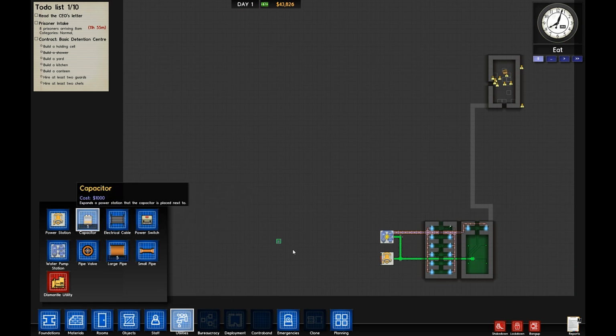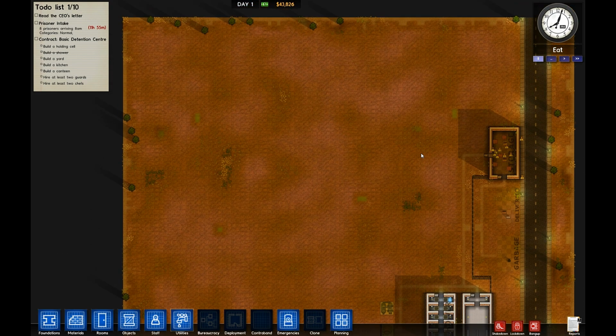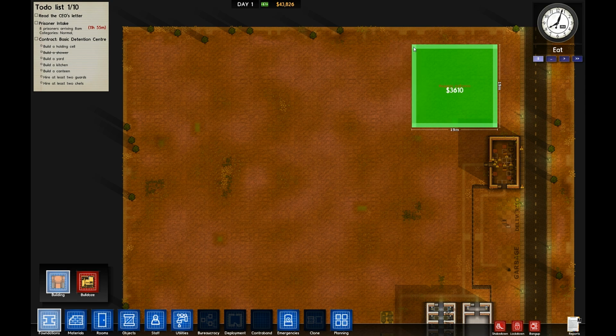All right, let's kick things off by putting in a capacitor, because I notice we're already pretty high up on our power usage here. And we don't even have a lot of stuff built yet. So I think the other thing that I'm going to do is to begin mapping out our kitchen and canteen area. And I believe I wanted to start it right here. And we want this to be 19 by 15. I went a little bit overzealous. Let me just make sure I got that right. Yep, okay.